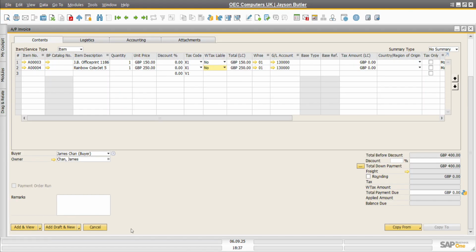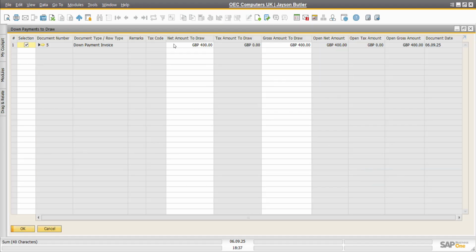Click on OK. And one other thing is that you can also edit the net amount to draw or the gross amount to draw here. So you can edit it before you draw the payment, right?